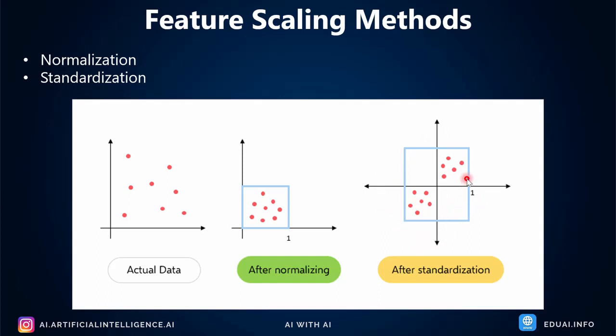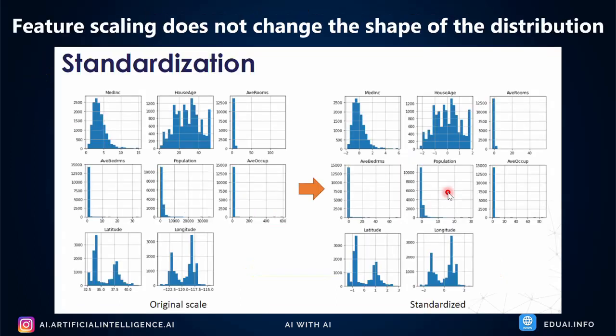Normalization achieves a range of 0 to 1. But how do we calculate the range in standardization? It cannot be only positive, it can also be negative, by calculating the mean and the standard deviation. How does it work? Don't worry about it, we are going to see the demo for the same. But the important question is, does scaling have any effect on the intrinsic value of the features? Actually not. Feature scaling does not change the shape of the distribution.